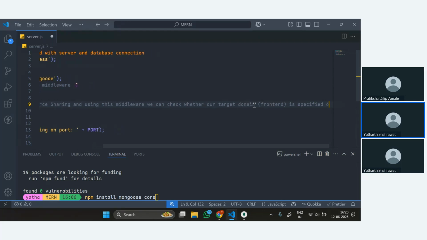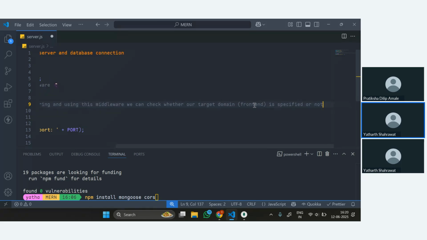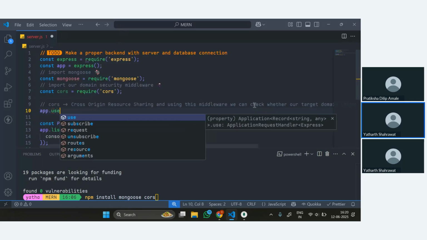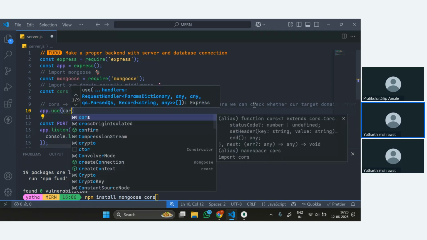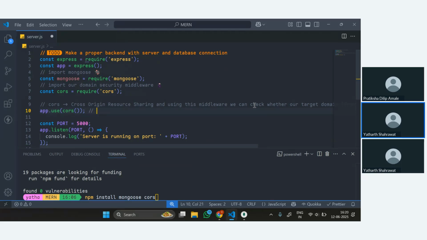I'll give you an example of what CORS actually is. First is app.use, just write it down, and write cors and then call it. For using middlewares we use app.use. Whenever you want to use middlewares, app.use is the first thing.